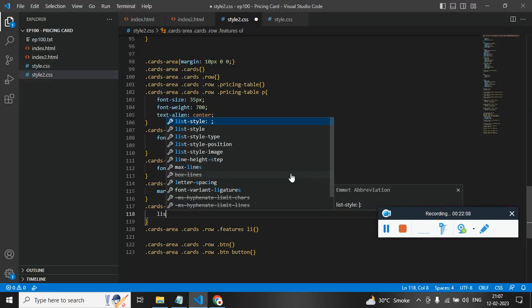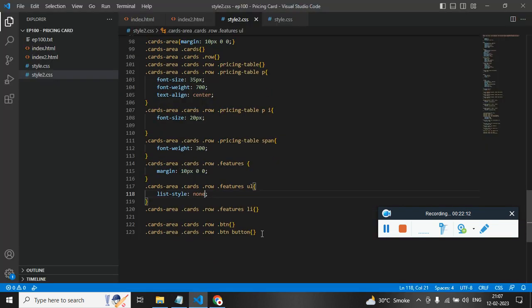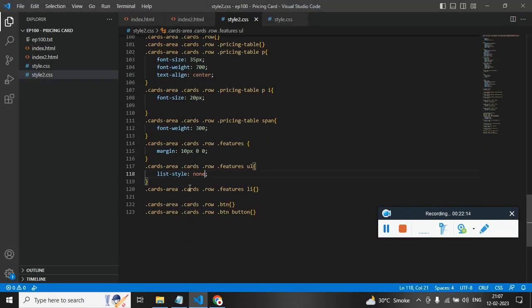So list style none will remove the bullet item, and we have only two, which is Font Awesome times, and then we have Font Awesome check, we can make the color to green and the times color to red.